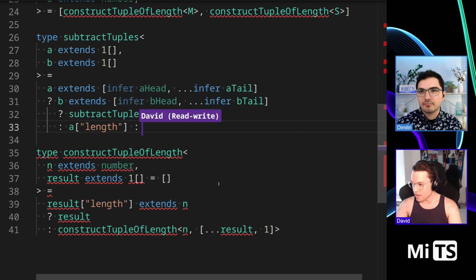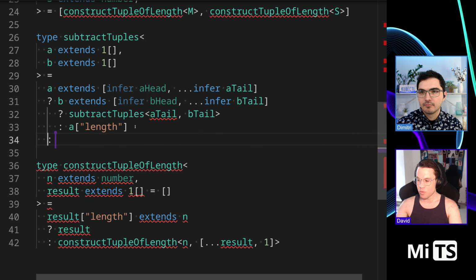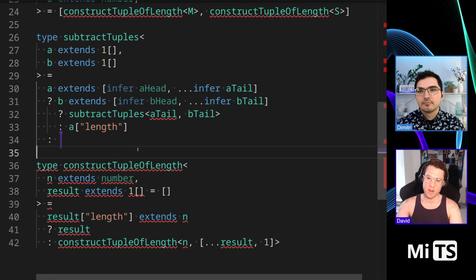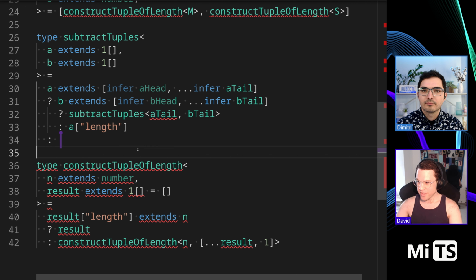And then if A, so that's the B case. And if A doesn't extend, then we've got to 0. And we already checked, let's see, in this branch, did we check whether B has any elements left? So I guess we could just check that directly instead of doing the infer head thing. The only thing we really care about if we don't care about negative numbers, which I think would probably be somewhat of a straightforward way to add going forward, because then you just start building up the array in the other direction to keep track of whether it's negative or whatever.